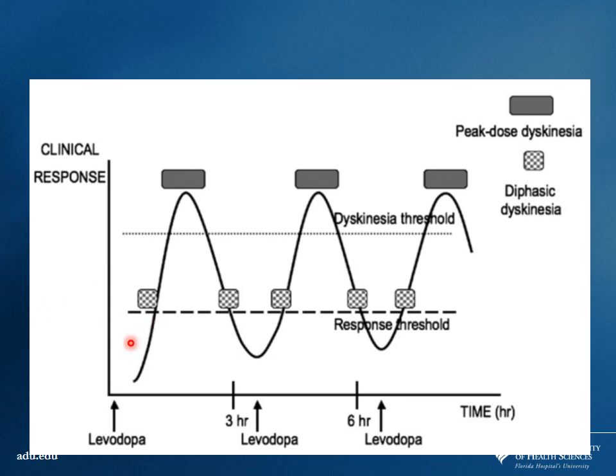Just showing you again, if you're dosing, say, three times a day, you can see here how they get pretty high peaks and valleys. But having more frequent administration can help eliminate some of that. If you were to dose it more frequently throughout the day at lower doses, you can hopefully get a little bit more of a steady level instead of such big peaks and valleys. That's what I was trying to get at.